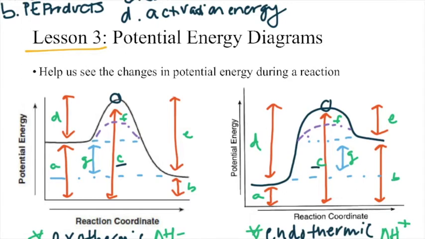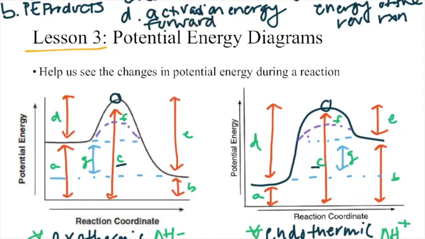And then if we look at E, you can see it's similar position and similar setup as D. This is the activation energy of the reverse reaction. So D was activation energy of the forward reaction. Right, so now we're left with F.